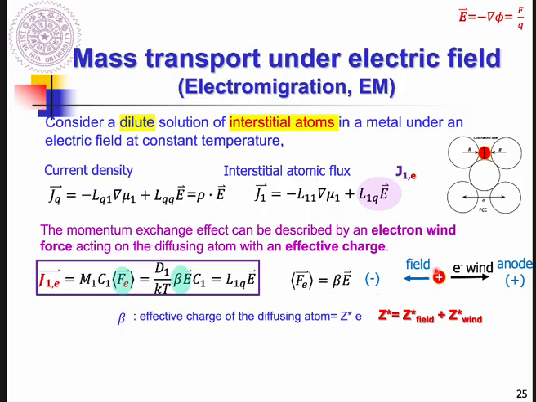So if you take a closer look at the driving forces acting on this positive interstitial, there are two. One is the electrical field acting on it, and the other is the electron flow, or bombardment, on these metal ions, which will probably push them toward the anode. So we need to sum them together to get the final effective driving force. Under this situation, we have no idea what it would be, so we use a beta. People call it the effective charge. And we have a chance to measure what beta is.